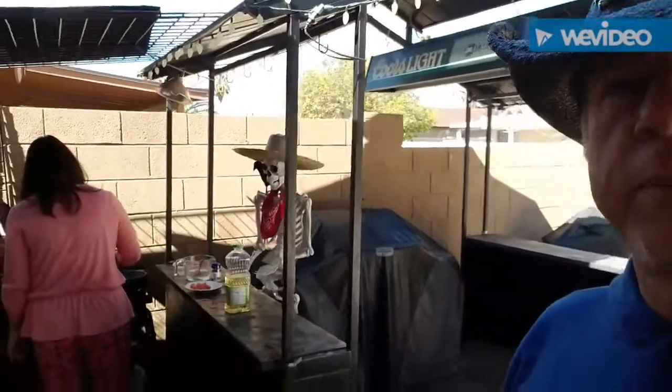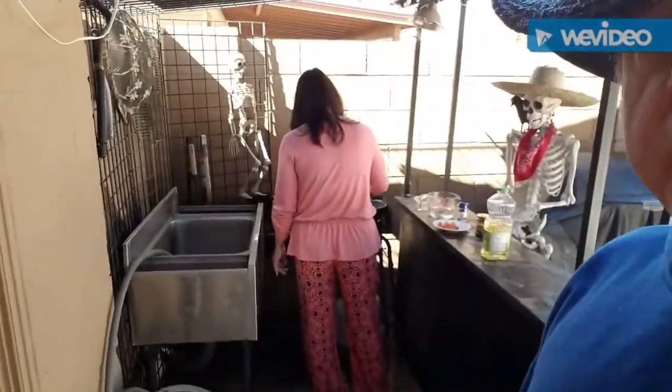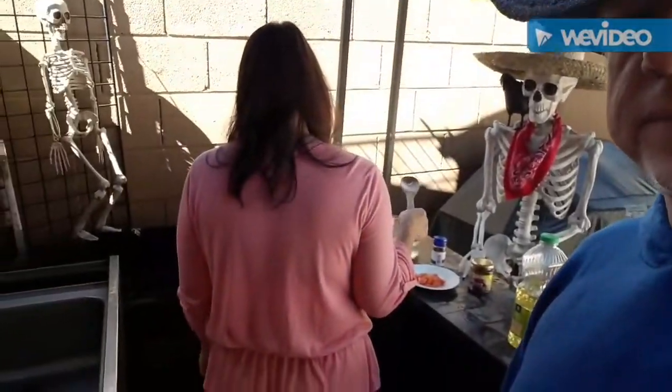Yeah, so I gotta say, having a dirty kitchen over here, it's really fun. Really, really fun. As you can see, we like doing the old barbecue, so I got the big guy over there, and then we got the gas grill here. And of course at night, it looks all cool lit up. And we got a little sink, and then all the utensils there. So, like I said, it's fun. And it's to save the wear and tear on the kitchen inside, you definitely gotta have one of these.